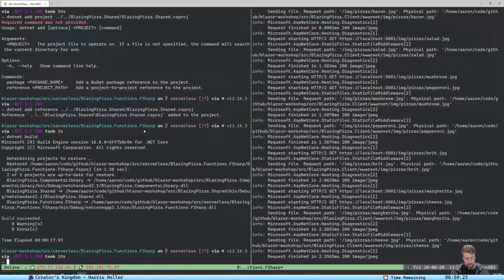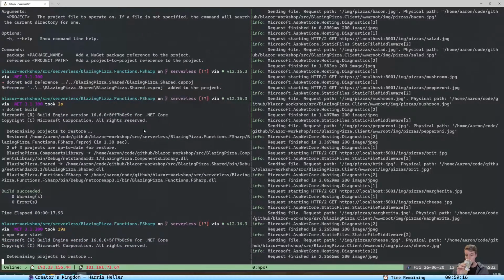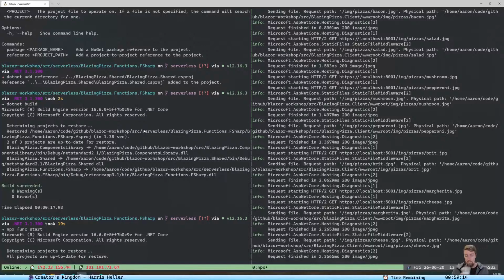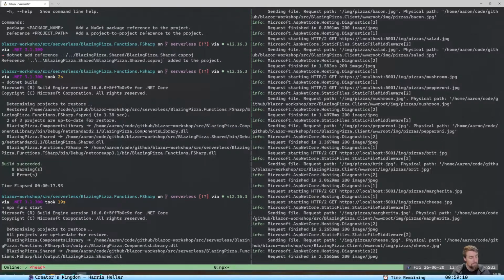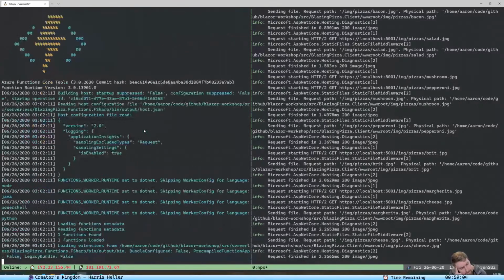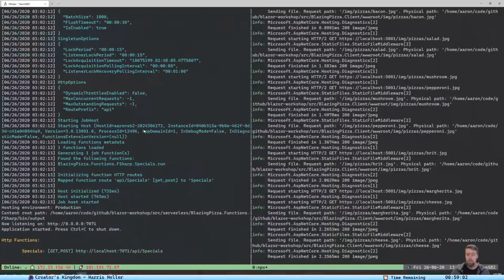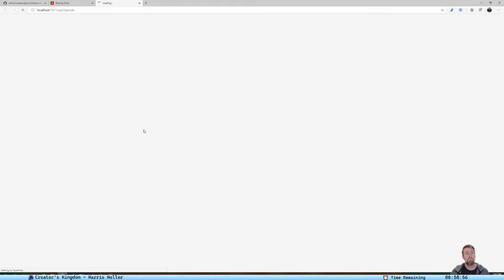Sweet. npx func start. Can I run func in watch mode? I have to go back and have a look at that in a sec. All right. Here's our thingamabobber. Let's have a look.